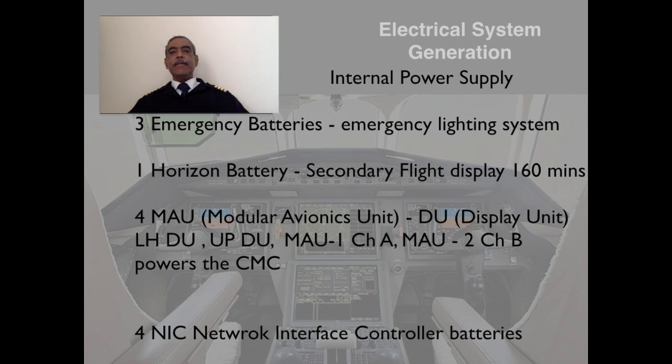There are three emergency batteries supplying the emergency lighting system. One horizon battery, which supplies the secondary flight display for 160 minutes. And there are four modular avionic unit display unit and power supply systems, which supply power to the systems as shown: left hand display unit, upper display unit, modular avionics unit 1 channel A, modular avionic unit 2 channel B, and it powers the central maintenance computer.